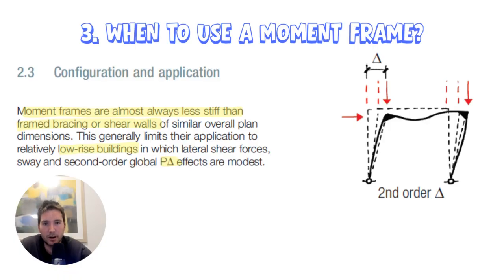Some things to think about when not to use them: moment frames are also called sway frames because they are inherently less stiff than shear walls or braced systems. What that means is you get these second order effects. As you can see on this sketch here, when your frame deflects across from the lateral load it deflects more than the other lateral stability systems comparatively because it is less stiff. And then as the frame deflects you get additional second order moments. It's just something to think about in terms of maybe when not to use moment frames or when to be careful. There's a general rule of thumb like buildings over four stories high, it's probably not suitable because you'll get really large second-order effects which will penalize your members.